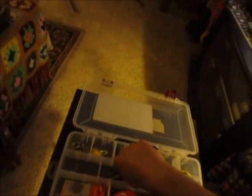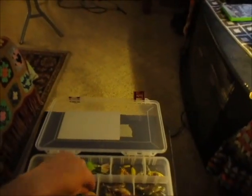This will work better when them trout are at a certain depth, or if you're fishing a little deeper lake or whatever, you get it down to where you're going because it's weighted. Now this original Rapala, it only goes down once you reel in, and it only goes 3 to 5 foot down. This one, you could get it down 10 feet if you want to. I don't know how fast it sinks. It depends on the weight of your line. But those two lures also work very well.